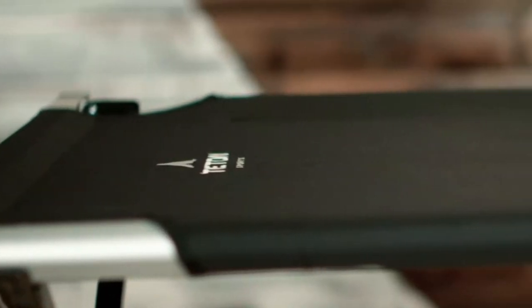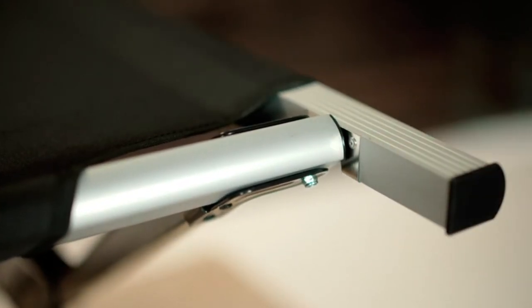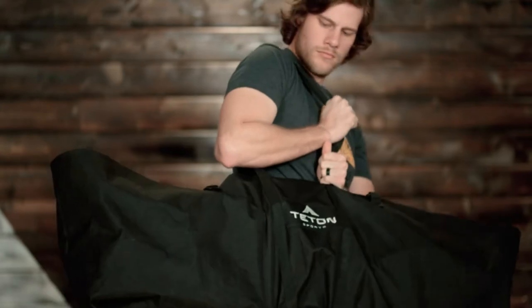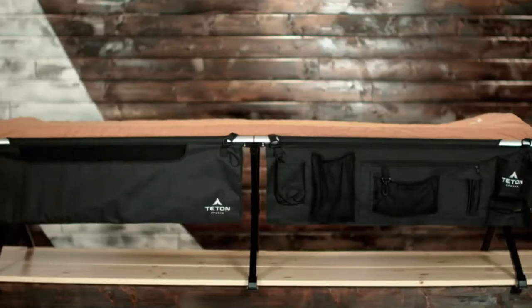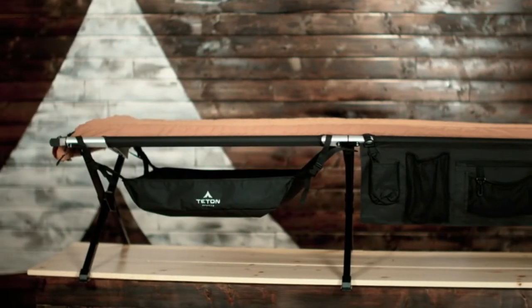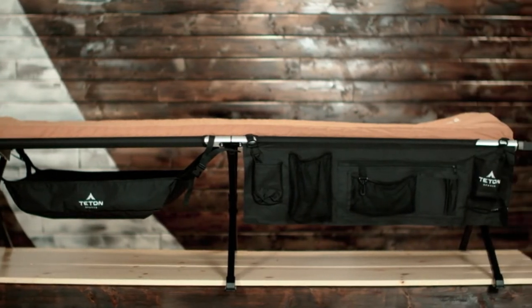The TETON Sports universal cot is sturdy enough that it can hold up to 400 pounds and sets up as a breeze. Just stretch and click the end bar into place. The universal camp cot is portable and comes with a durable side load carrying bag with shoulder strap. It is part of our collection of outdoor gear designed to give you the best base camp experience around. Compatible with the universal camp pad, cot organizer, gun sleeve, and cot under storage. You're sure to have a great night's sleep every time, and it also makes a great extra bed for guests.